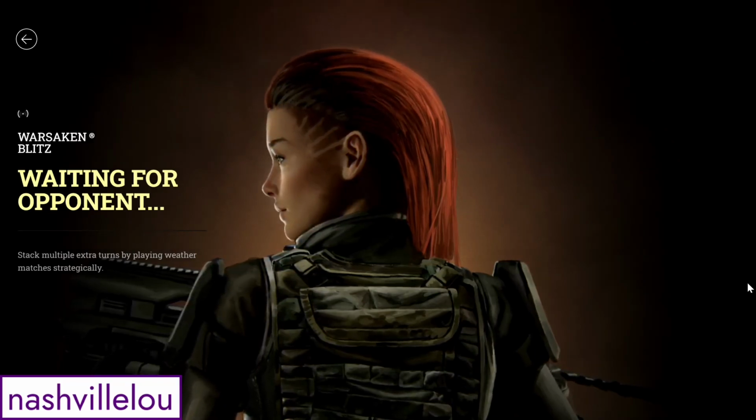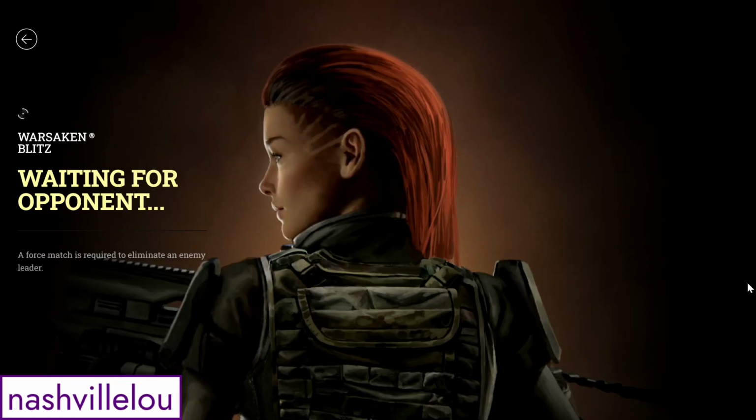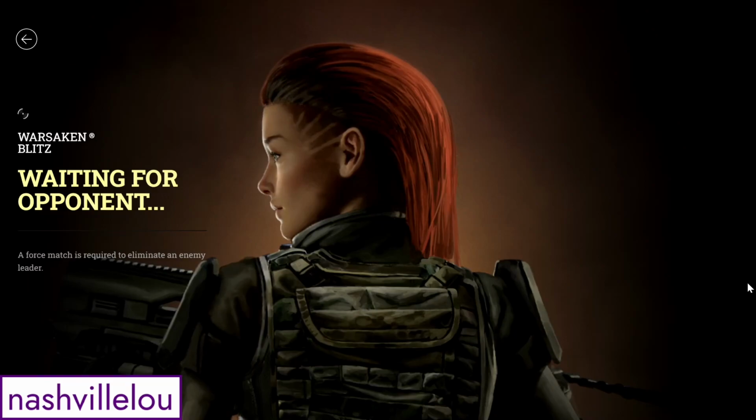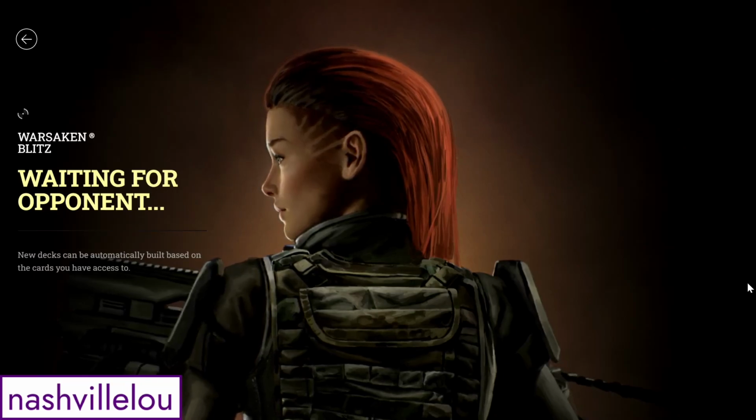With a force card, you play 3 of a kind. Typically you can have as few as 3 of any one card in your deck, but you're going to want to have groups of 4 because you want to make a set of 3. That's how you're able to play a trio of cards in Warsaken Blitz. If you only have 2 of the same, you can't execute the command with it, and it can be pretty important. WMD takes out 2 of your opponent's territories, but you can only use 1 WMD per match.